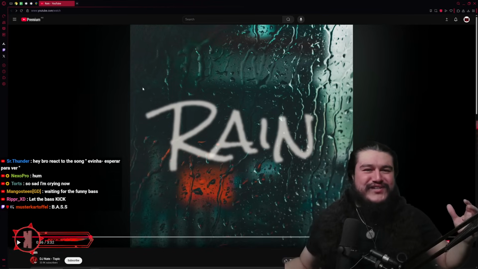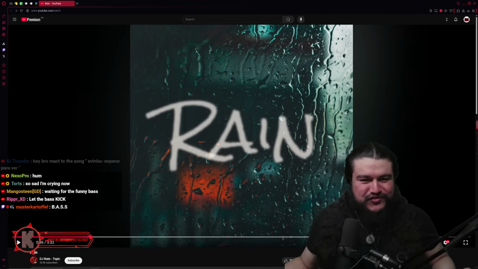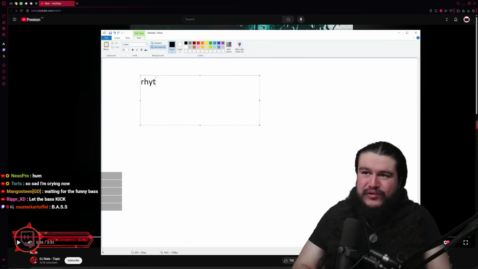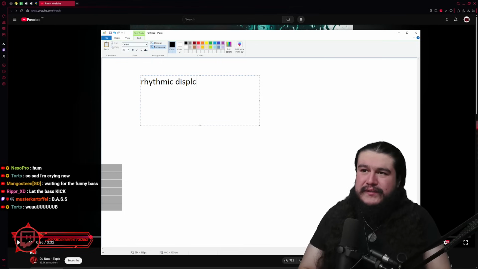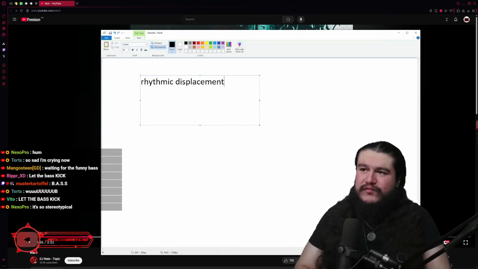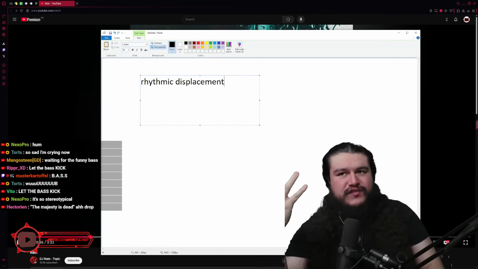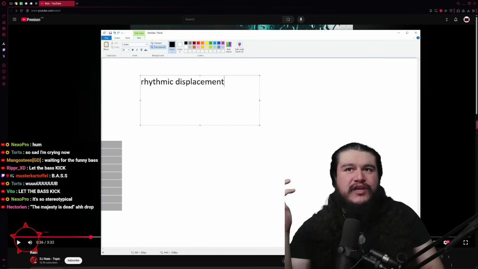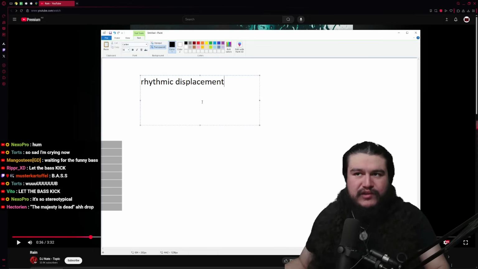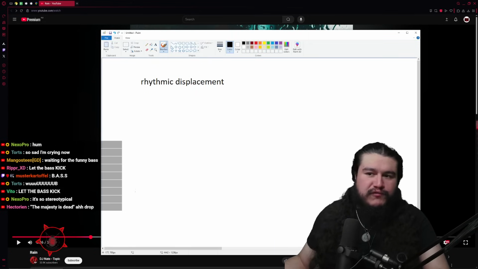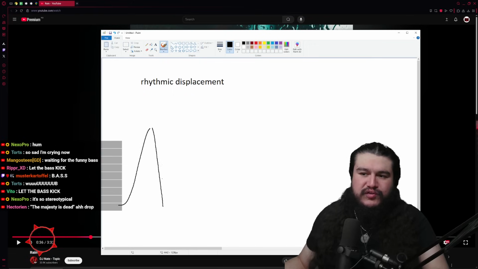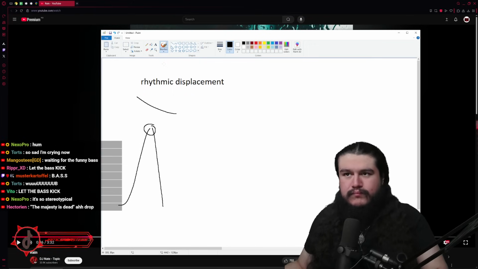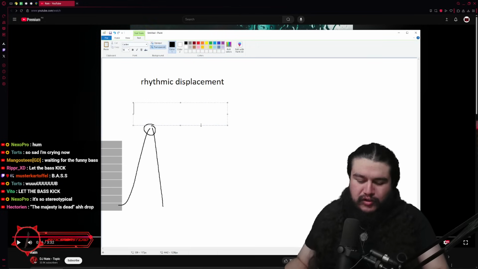And we engage in what is called rhythmic displacement for the drop, right? So rhythmic displacement, being a very, very common technique used for electronic music, especially in EDM, dubstep, that kind of thing, before dropping the beat. Because when you're making music, you are doing one of two things, right? You're building tension, you're resolving the tension. That point in the middle, we call a... not a line, we call a cadence.